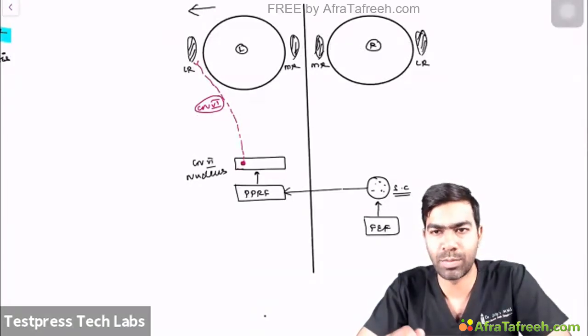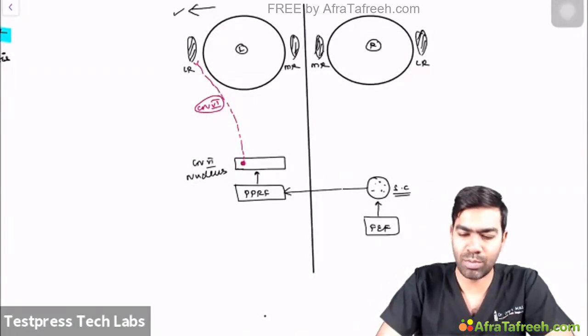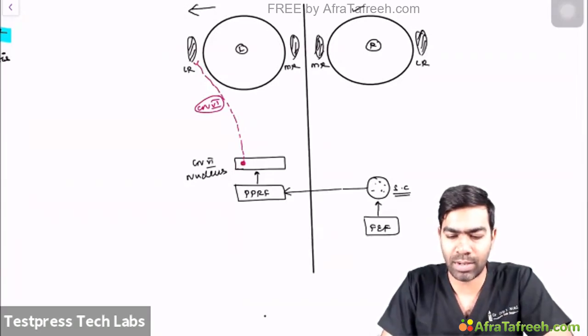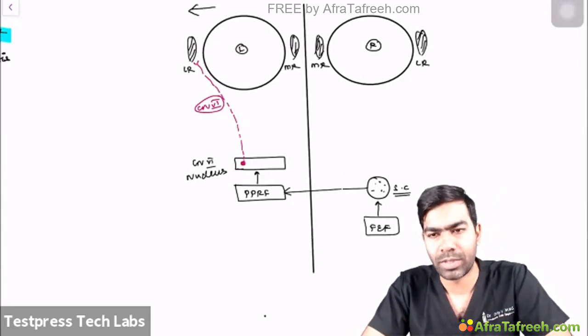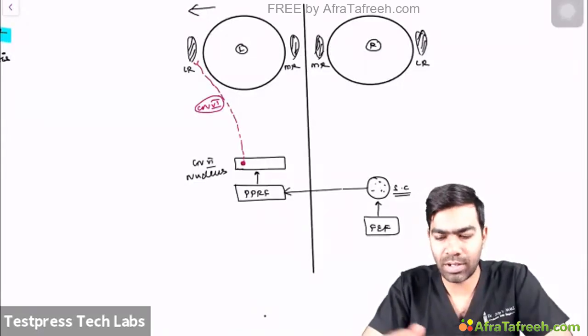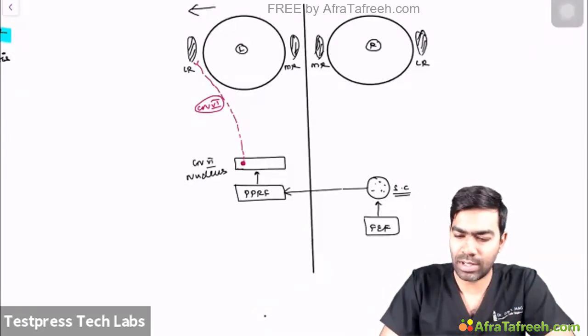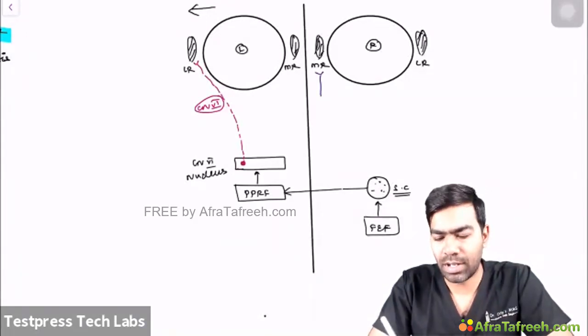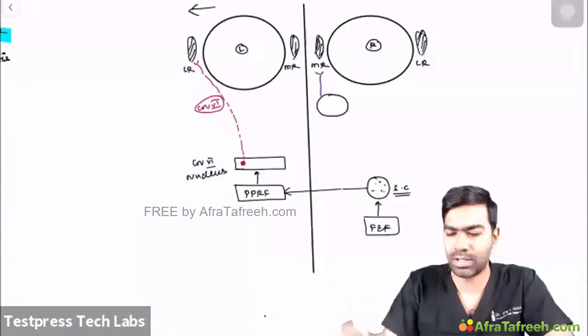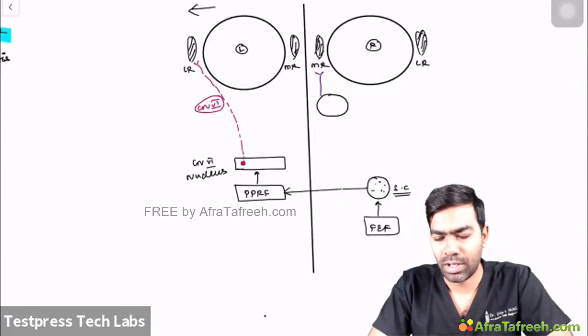But how are the eyes able to produce that kind of conjugate eye movement? To produce a conjugate eye movement, the left eye should move to the left. At the same time, the right eye also should move to the left. Then only you can produce a conjugate eye movement. Otherwise, you will result in disconjugate eye movements. So to produce that right eye movement to the left in this scenario, you need to stimulate the medial rectus also. But the stimulation of the medial rectus is going to come from the oculomotor nerve nucleus. It's not going to come from the sixth nerve nucleus.